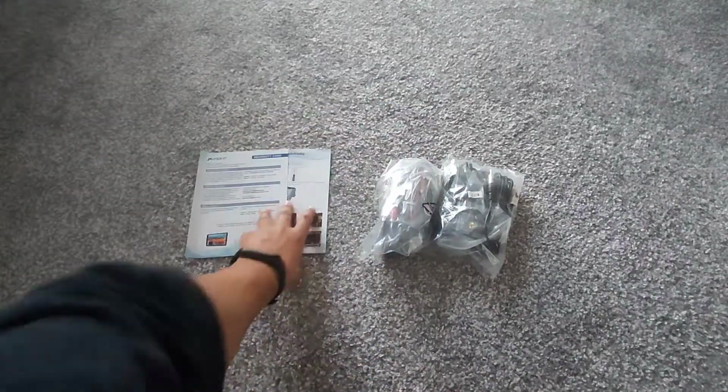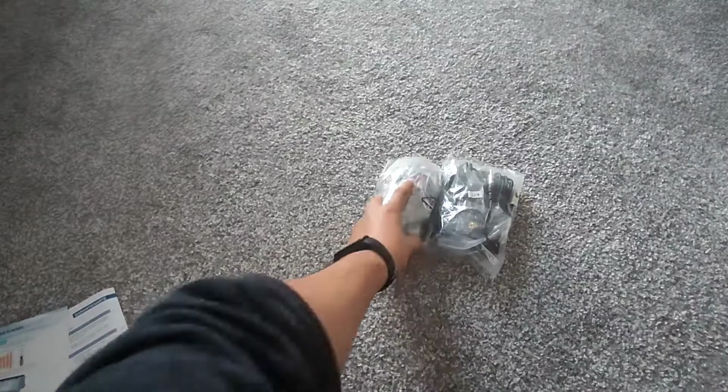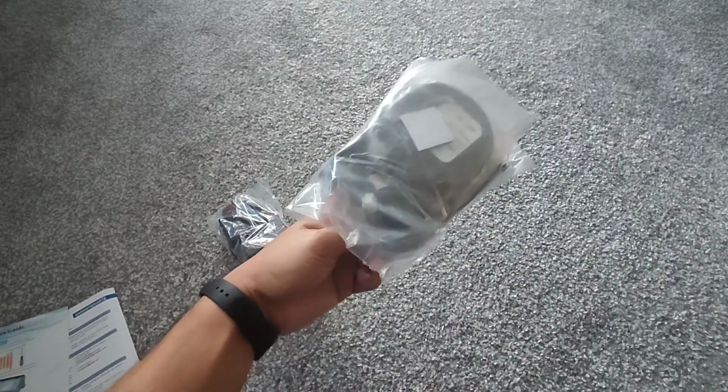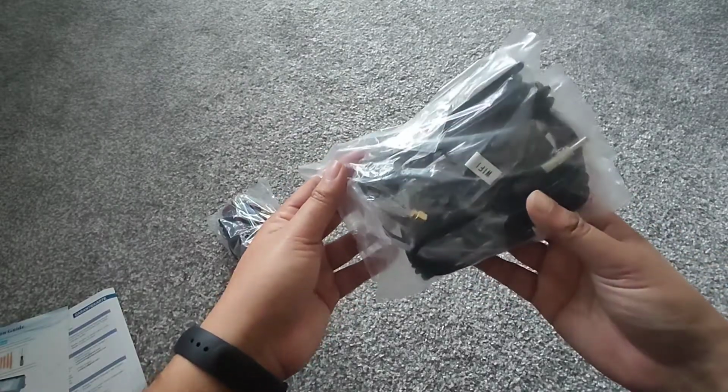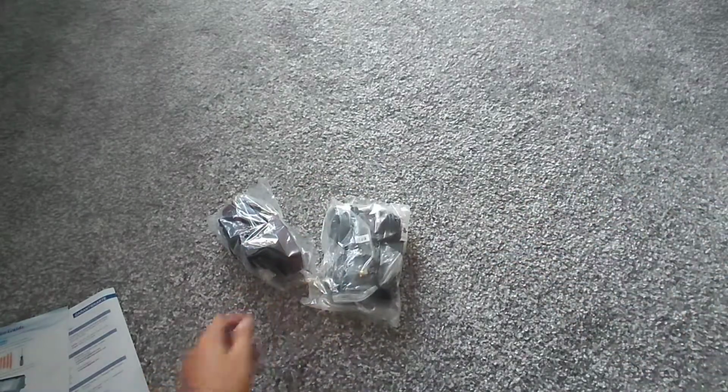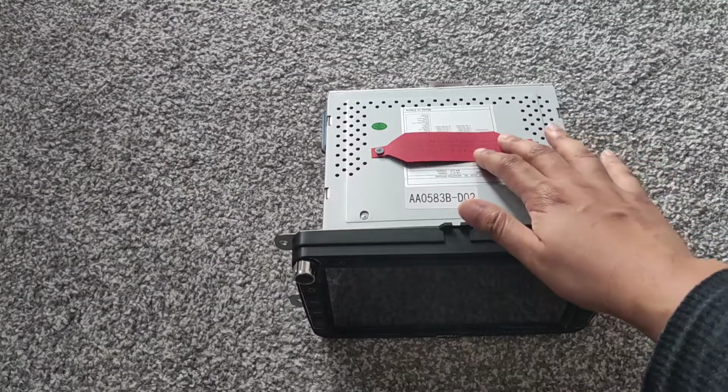Right, so we've got the usual stuff. We've got the manual, you've got some leaflets, you've got all your cables, you've got all the other little bits and pieces like the canvas, GPS, radio, USB wires, etc. So here's the actual head unit.